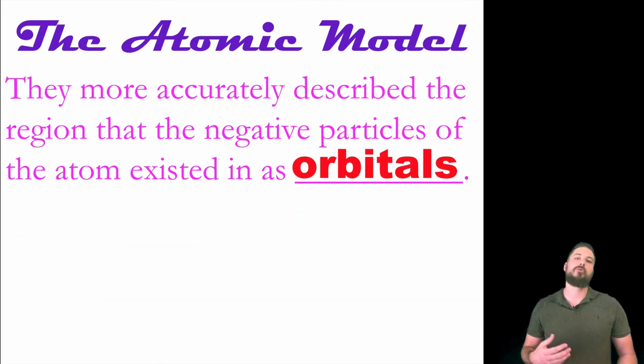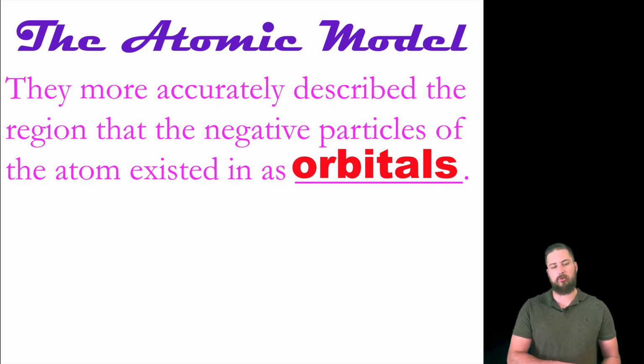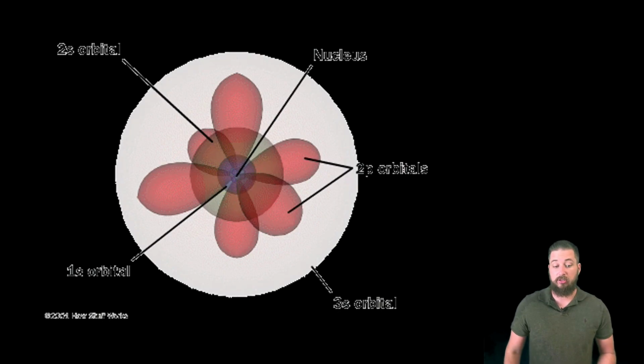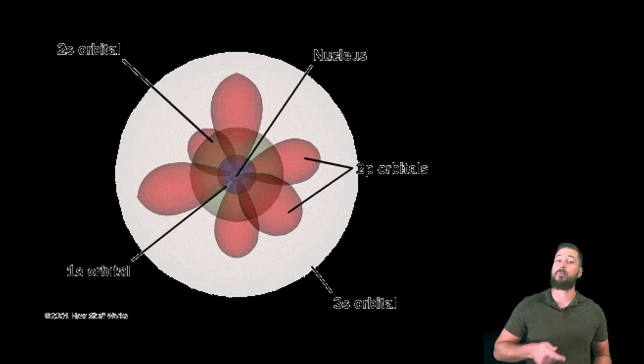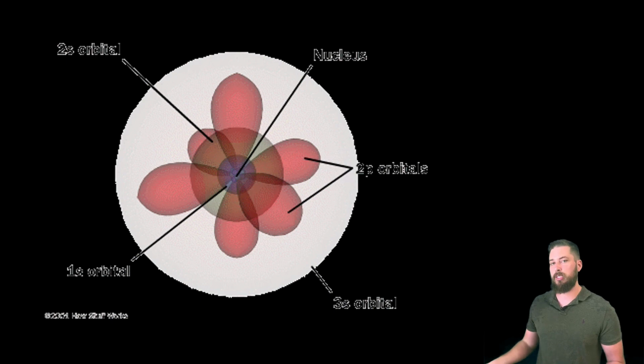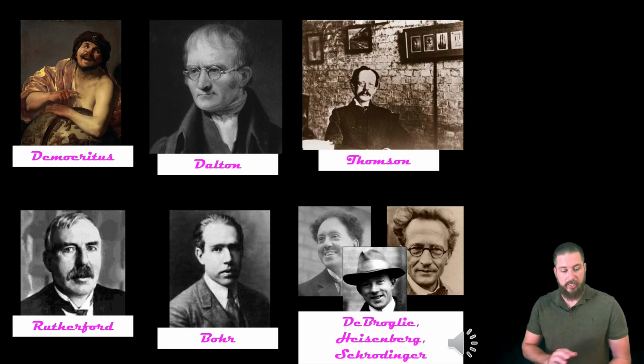And so what I'm going to do is show you a picture here of how we understand orbitals now. If you take a look, these are actually the orbitals that we will learn that these scientists developed or came up with in terms of how the electron orbits the atom. However, this is something that, again, we're going to cover in Unit 3, so you don't need to understand this right now. So let's go ahead and do a quick summary.